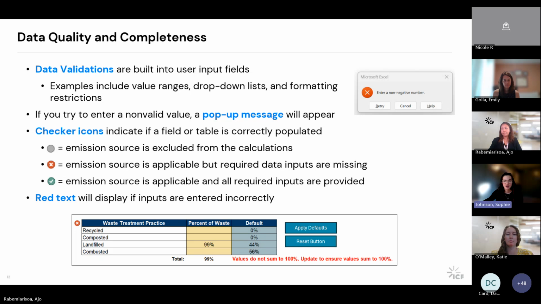Lastly, a green check icon will display if the input is needed and it has been populated correctly. These checker icons are displayed by all necessary input fields on the project background and user input tabs. Where necessary, red text will also display if inputs are not added correctly, as shown in the screenshot for the percent of waste treatment practices at the bottom of this slide. Next slide.